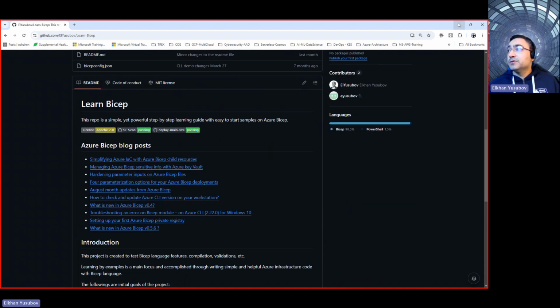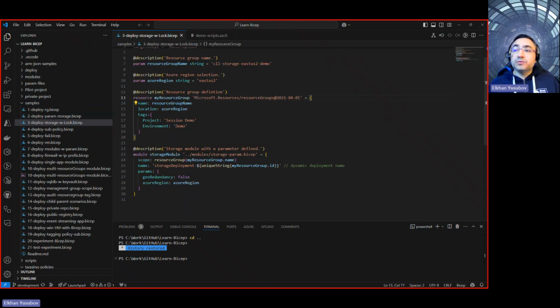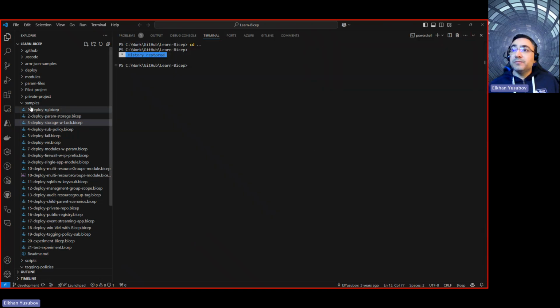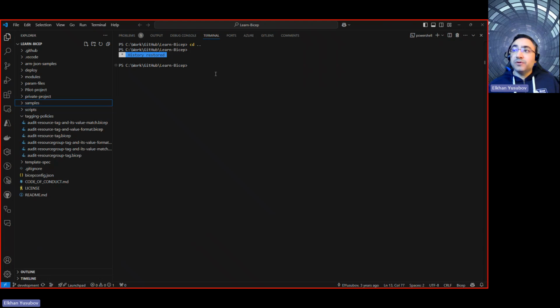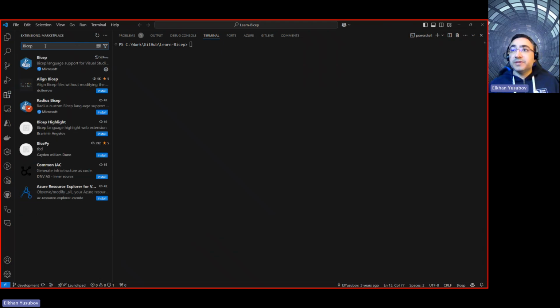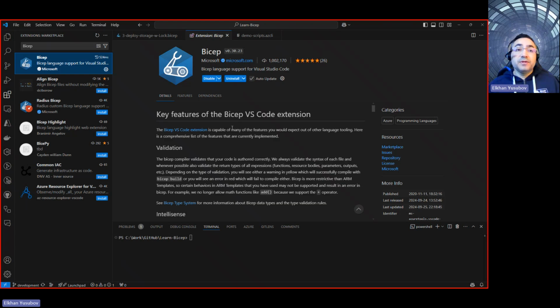Just to be sure, if you go to Learn Bicep, it should have the same look and feel as you see here. This is the README page, which I'm going to close. What we are going to do is look at the CLI options of Azure Bicep. If you never did any Azure Bicep development before, first make sure that you have the Bicep extension installed. You want to make sure it's installed. It will be a game changer in your infrastructure as code provisioning, as well as working with the code. So first, I highly recommend installing this extension.